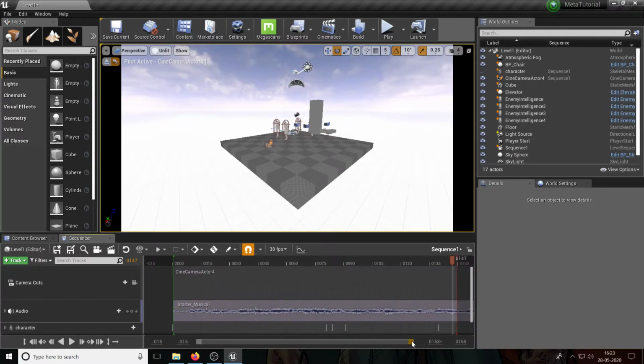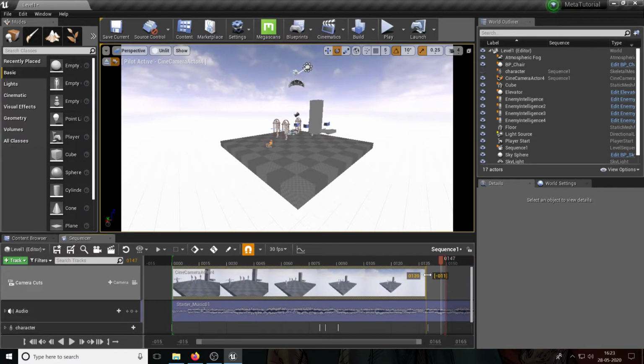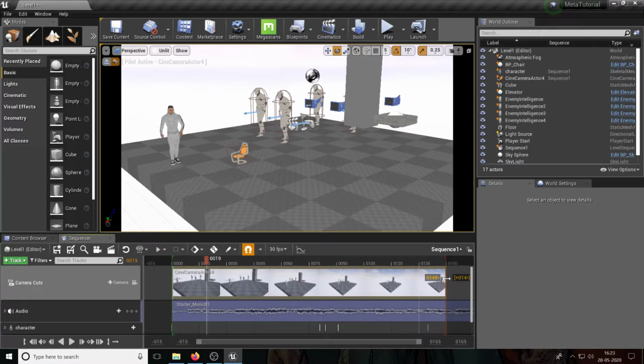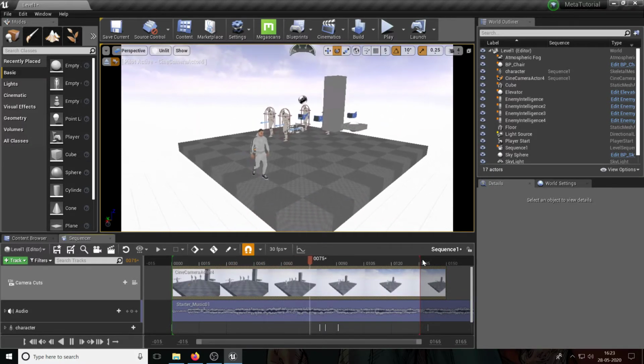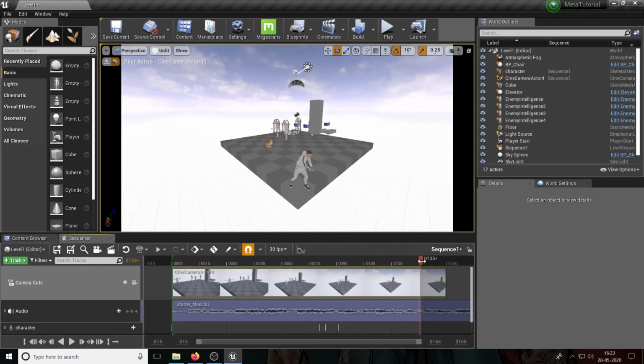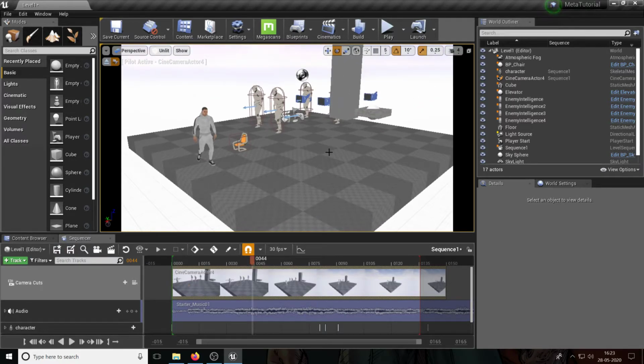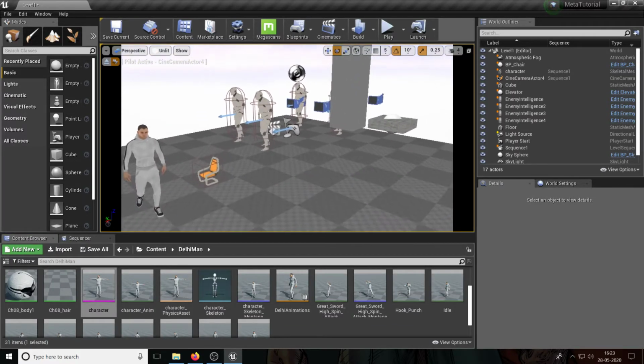So I just wanted to play till here. So let me just shorten the camera shot track till here. Actually, I can change that in the sequence settings. Yeah, just by dragging that red line. Okay, that's good. So now I'm just going to save the current sequence, and now we'll play this when this level starts. So I'm going to go to content browser.